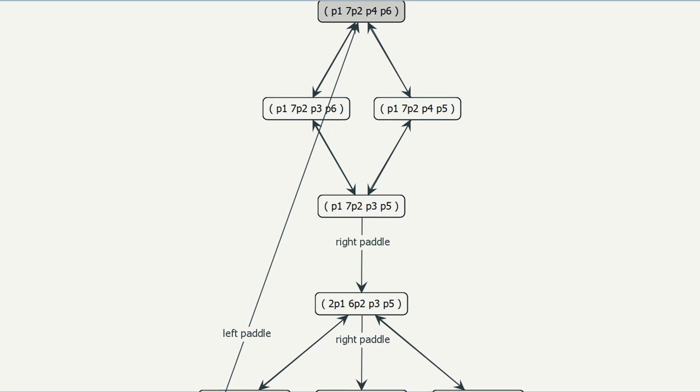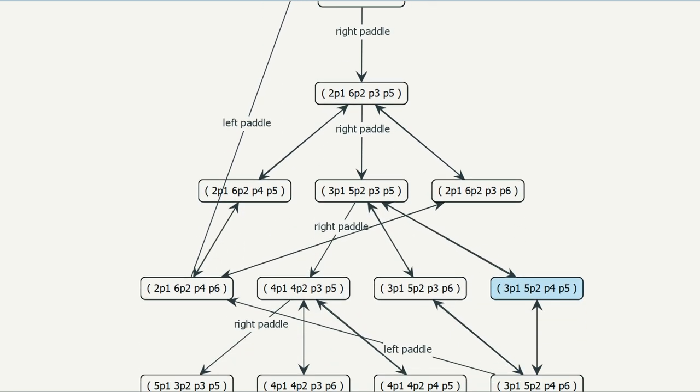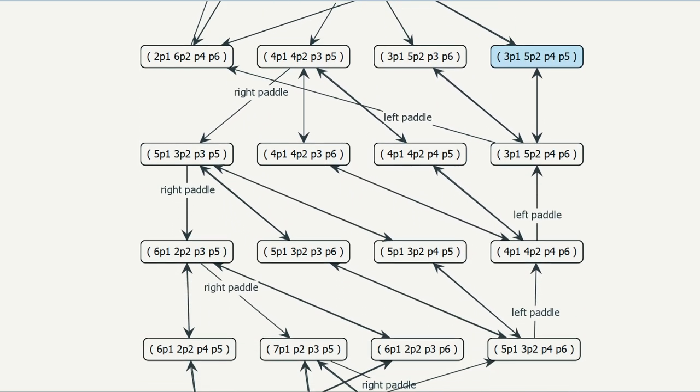You talked about the reachability graph or coverability graph. There may be a state explosion problem there — have you ever seen nets that are intractable because of that? Yes, we have experienced some examples where our algorithm is just too slow. It's a built-in property that the reachability graph explodes when certain connections in PetriNets impact a huge number of reachable states. Because we make use of the coverability graph in construction, we avoid most problems arising from infinity. But we are not able to deal with coverability graphs that are too big for memory but not infinite — those are problems on another piece of paper.